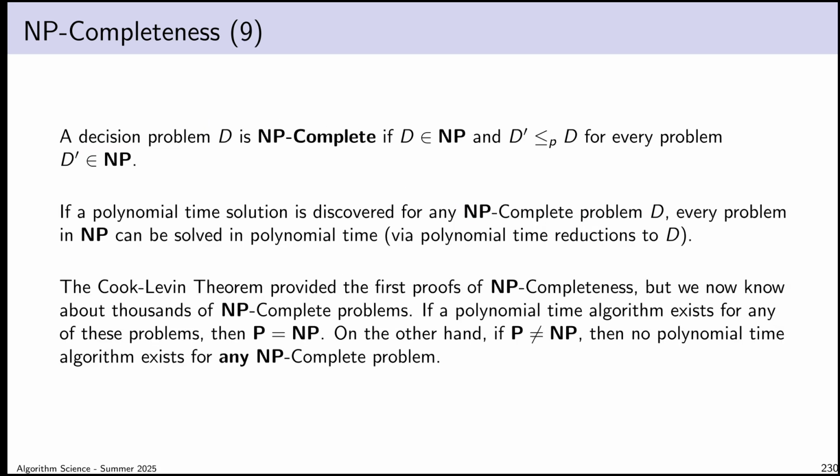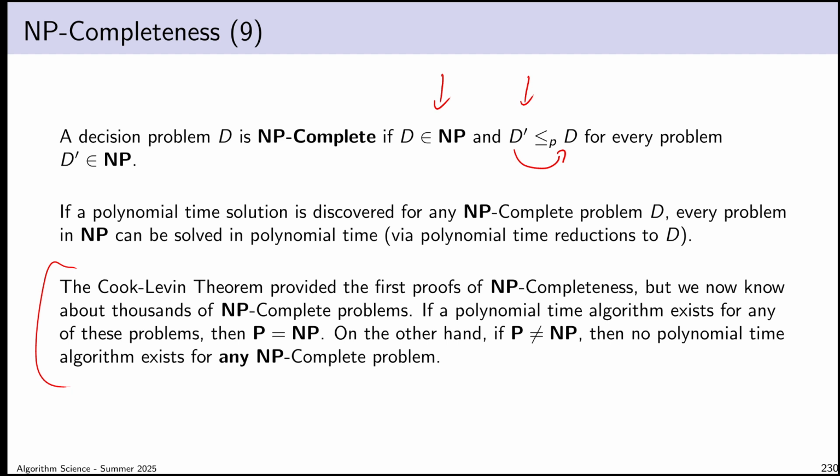Okay, so formally, a decision problem D is called NP-complete if D is in NP and every other problem in NP can be reduced to D in polynomial time. Which means if I discover a polynomial time solution for any NP-complete problem, every problem in NP can be solved in polynomial time. The Cook-Levin theorem is notable because it gave us the first of these results. It was able to provide us the bootstrap to prove that other problems are NP-complete. The Cook-Levin theorem showed us that those 4 satisfiability problems are NP-complete, but we can now use polynomial time reductions to show that other problems are NP-complete as well.